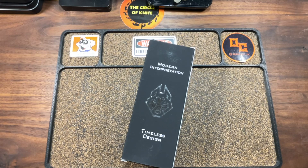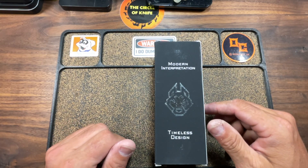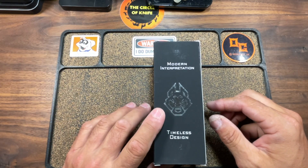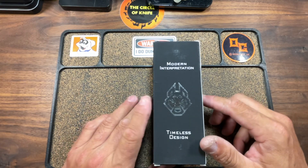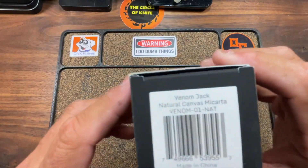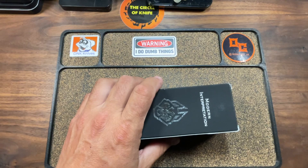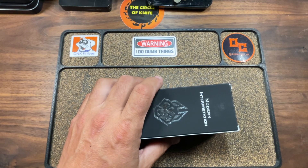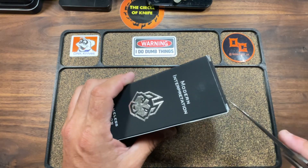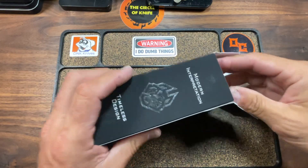To be honest with you, he is not very keen to loan out his Jack Wolf knives. He'll loan you anything else to check out, but he really does not like to let these out. So that was a first for him as well — thanks to him. The one we're taking a look at is the Venom Jack. I just got my first Jack Wolf knife recently; however, that was their first locking knife. They are known primarily for their slip joints, so that's what we're going to be taking a look at tonight.